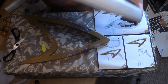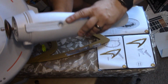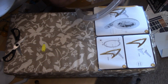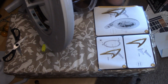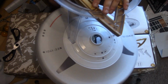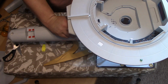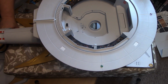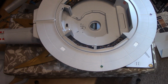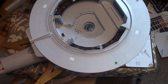Oops. There are little slots in the bottom of the saucer, like there and there. And of course the two holes in the bottom of the secondary hull. So those holes and slots line up here. You can see there how they slot in. It's really hard for me to see the viewfinder right now, but there we go. Let's see if I can tilt it. That's a bit better right there. All right, so that's that.